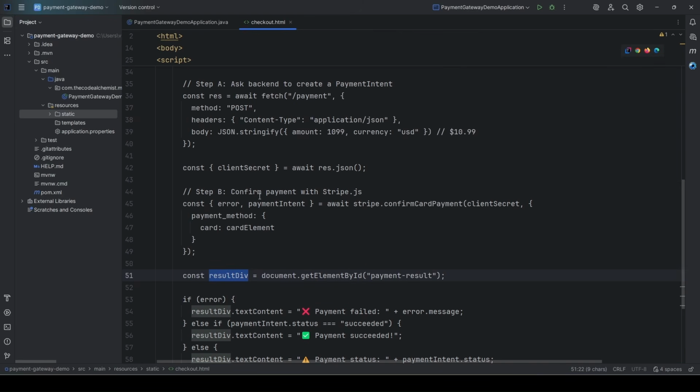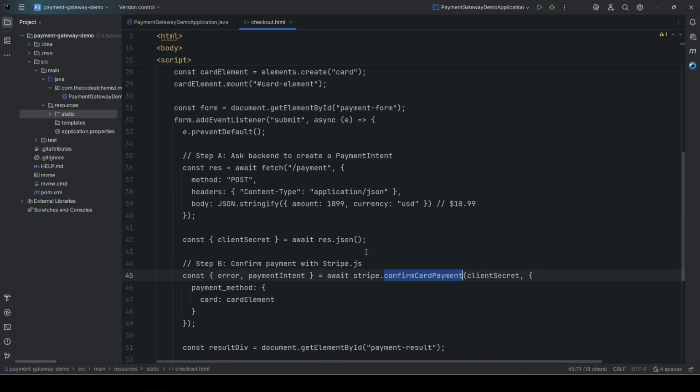If you remember from the last video, the concept of authorization and capture is that first a hold is placed on the amount and then the payment is confirmed. But in this case, when we call confirm payment, we are merging both steps and the client is talking to the payment gateway directly and confirming the payment in one go. So that is why I said it is a two-step process, but it's not always implemented like this.